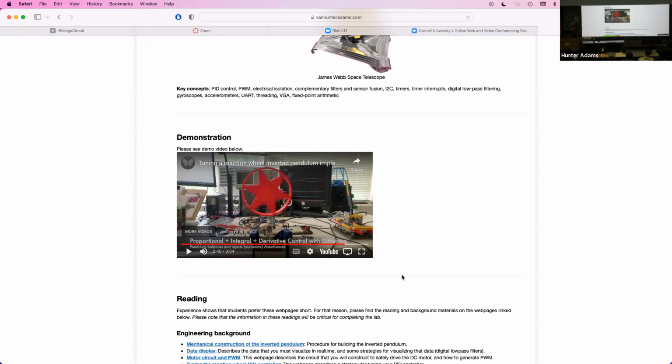Now, some of you in here are mechanical engineers, and when I say that, you're screaming, gears, use gears. I tried that too, and I couldn't get that to be low enough friction. So this is the solution that we ended up going with, and I'm actually kind of happy with it because then we have to do complementary filters, and that's a useful thing to add to the repertoire.